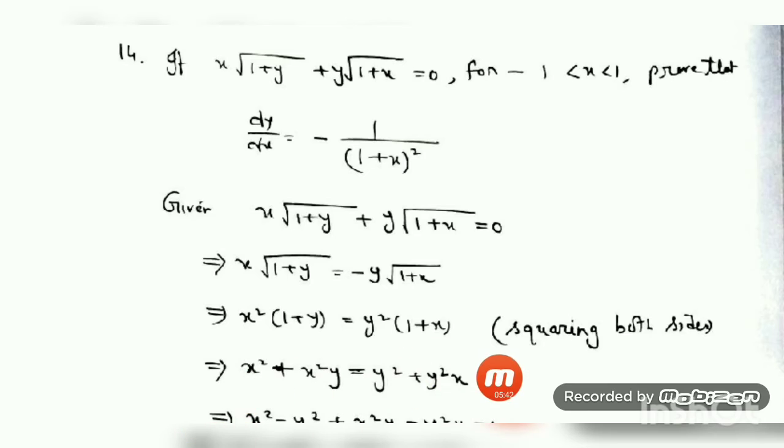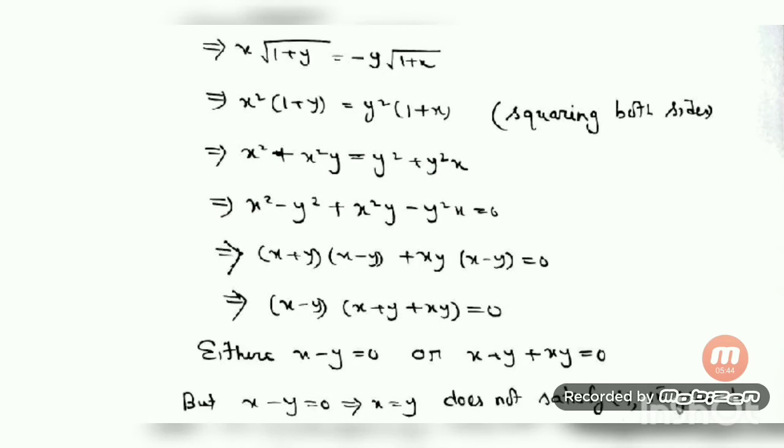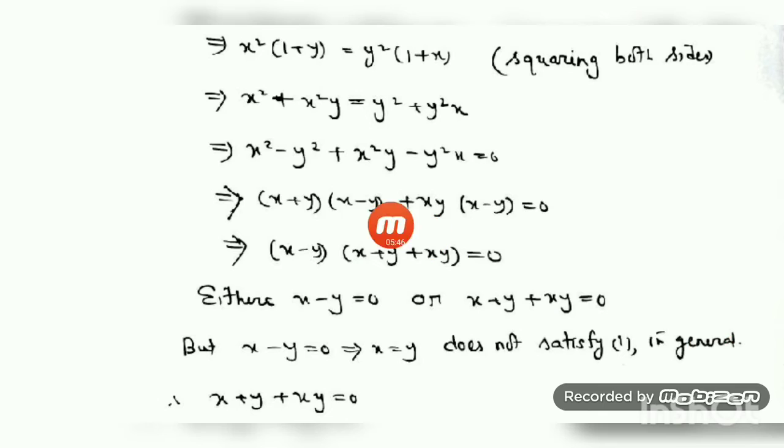Then I just open the bracket and then I go to factorize it, to simplify it. Opening the bracket, we get x square plus x square y is equal to y square plus y square x. I just bring all this to the left side and arrange it. x square minus y square, just to factorize, plus x square y minus y square x equal to 0. You see, this type of question sometimes you have to practice. If you want to do it in a short way, then you have to practice it.